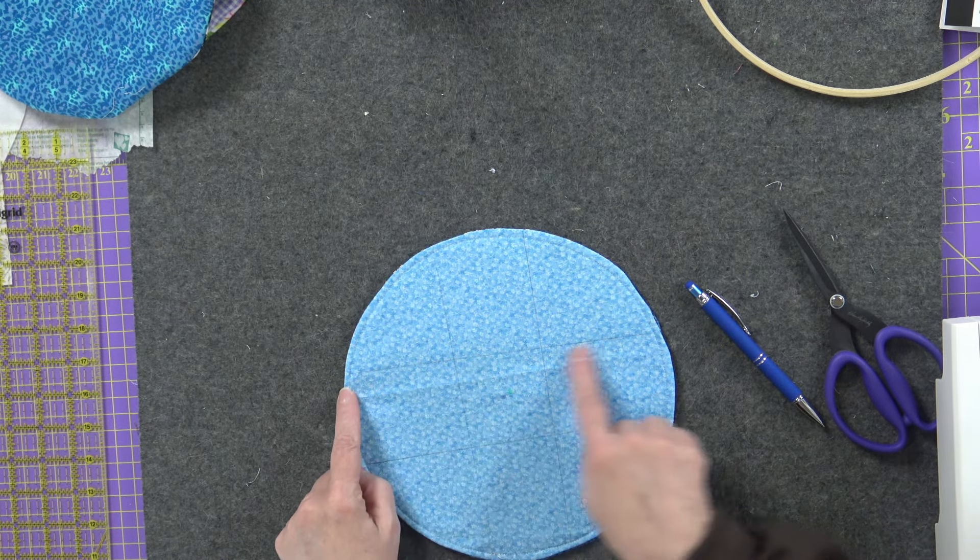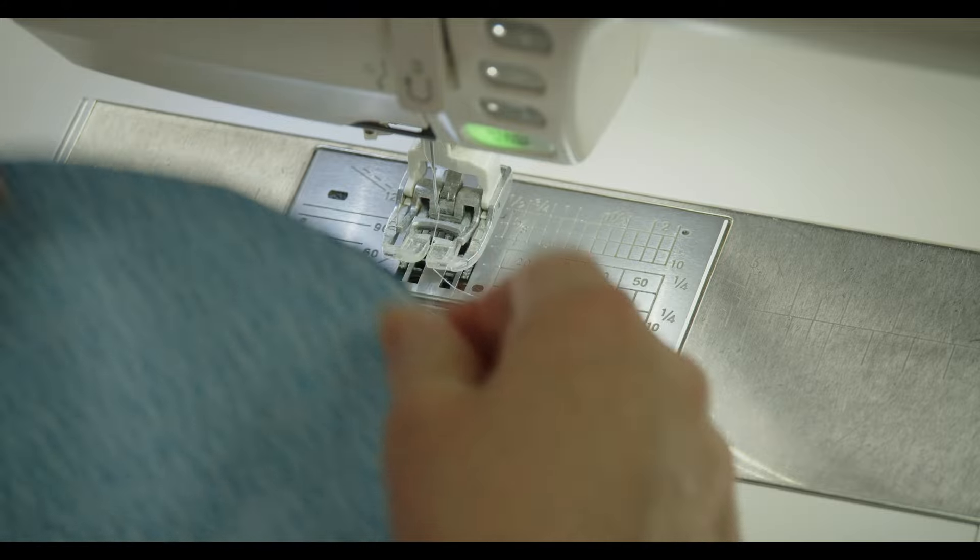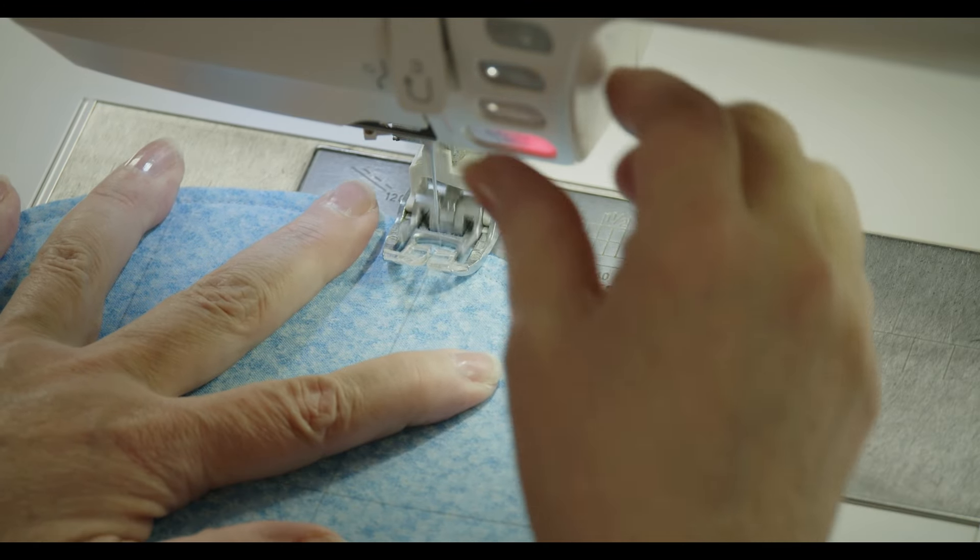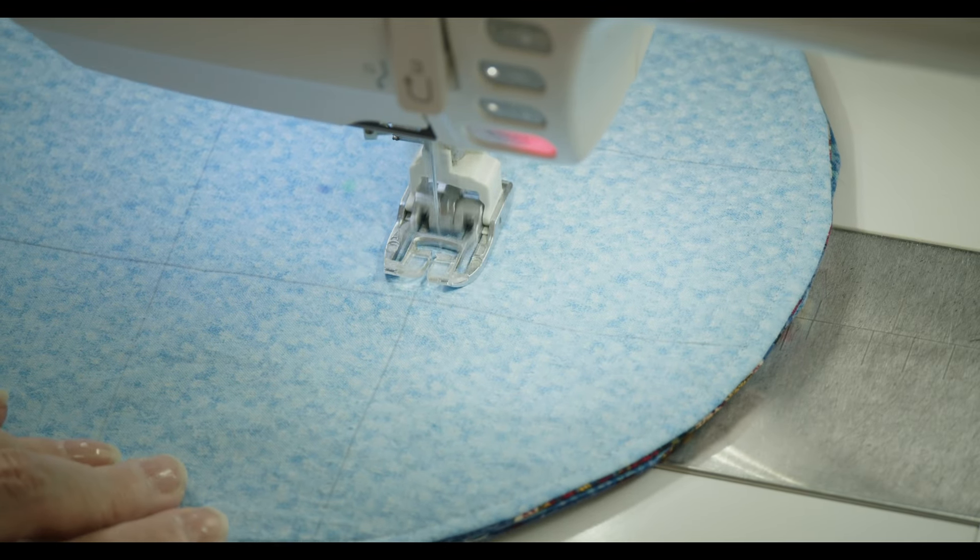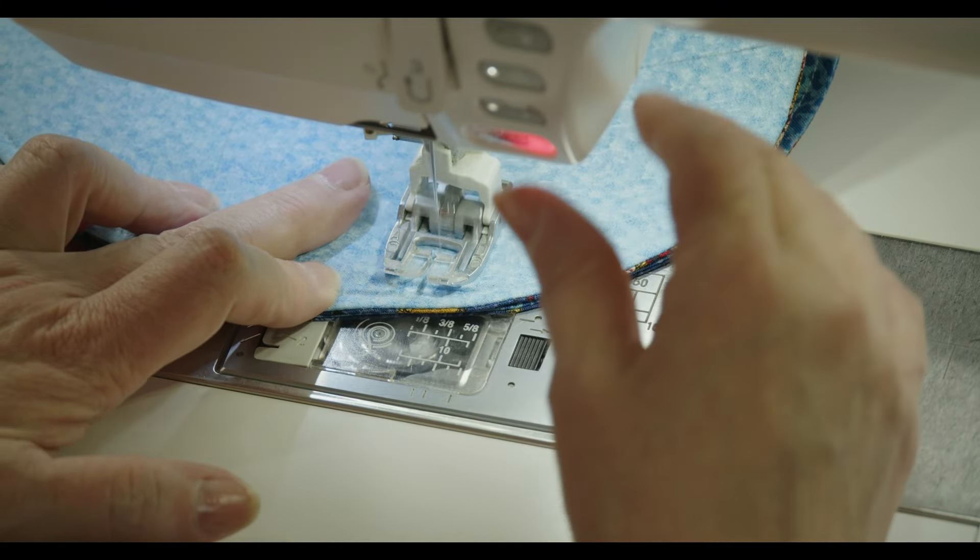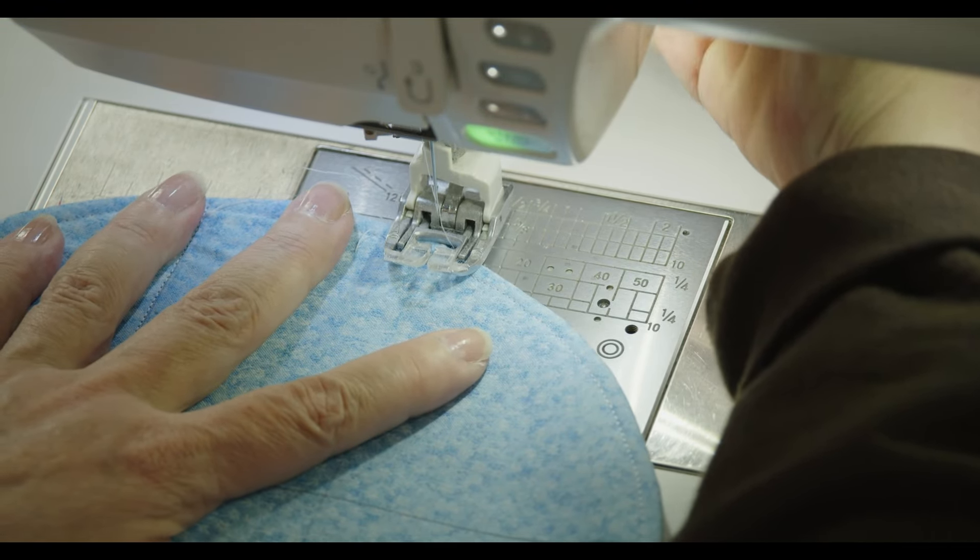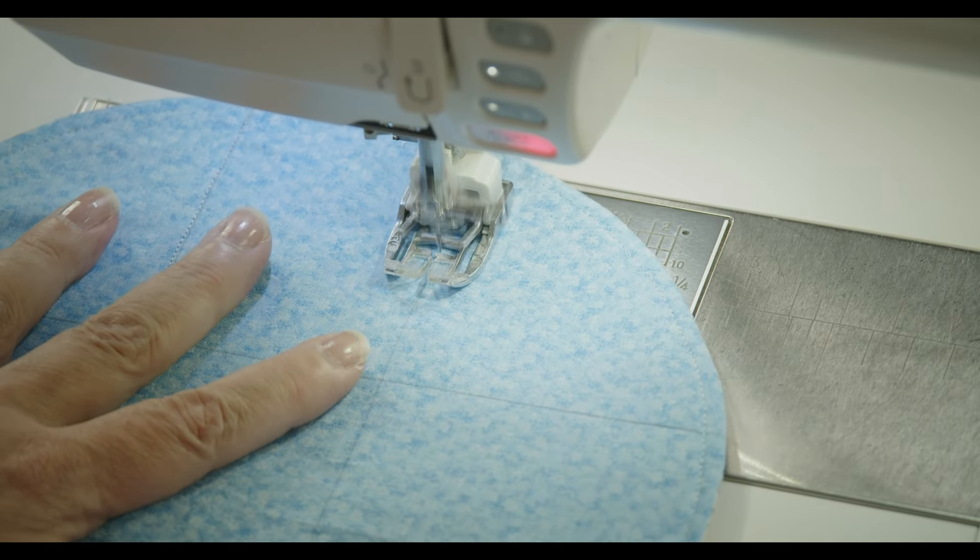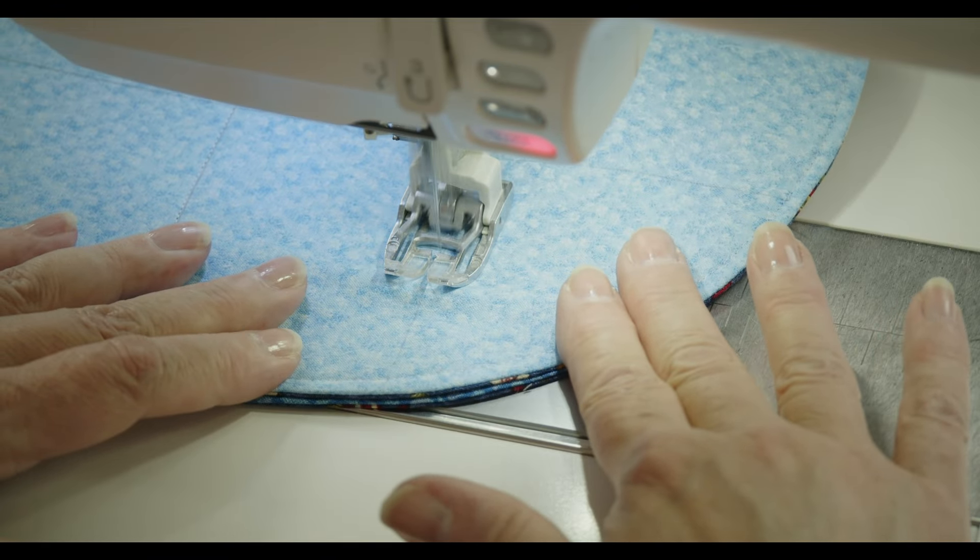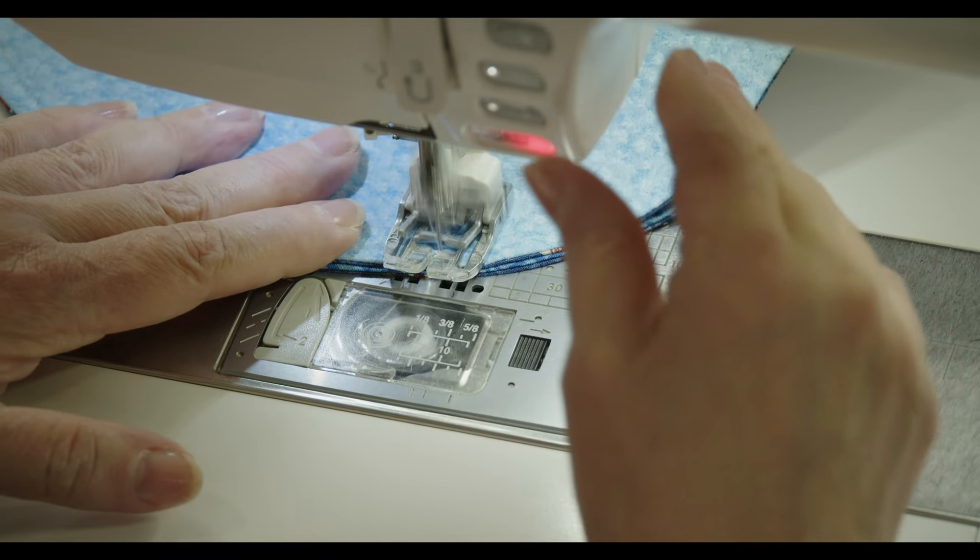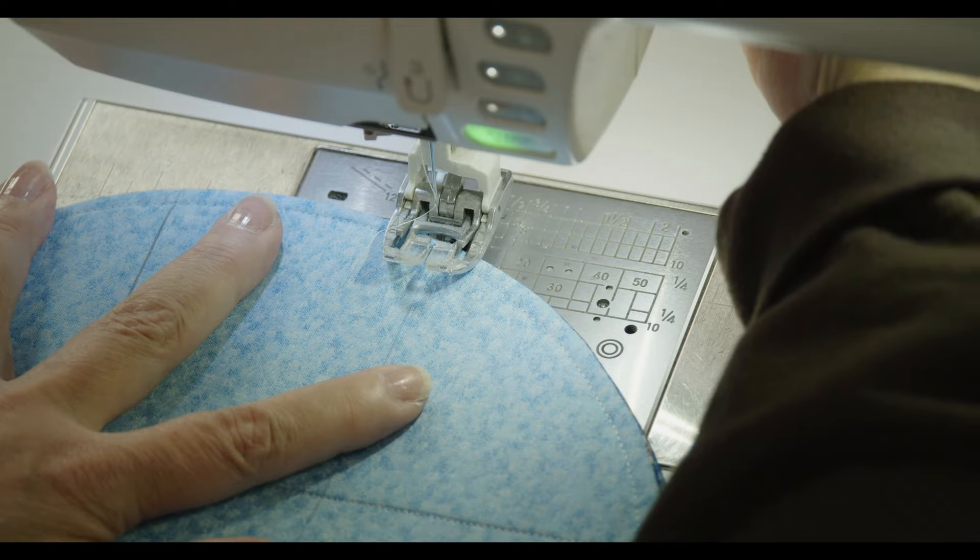So now we're just going to sew down those lines here and here across. Make sure they're lined up. We had a little shift in here. Did a little backstitching just to make sure those stitches were staying nice and secure. A little backstitch there. A little backstitch in. Stitch them down the line. I was trying to make sure that you could actually see which one lined up.